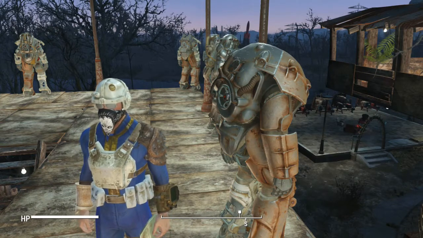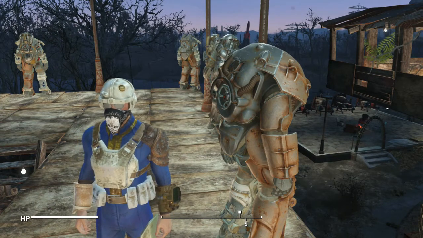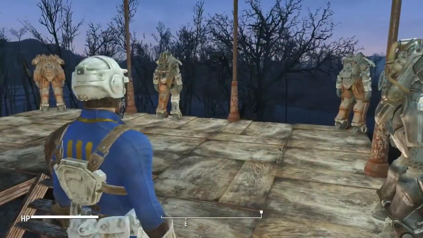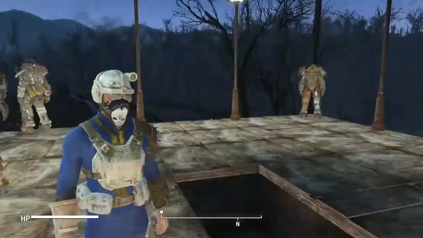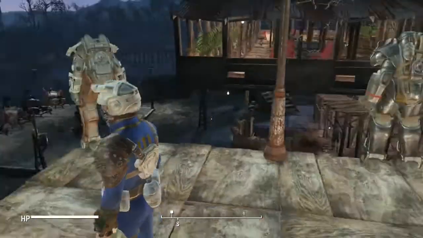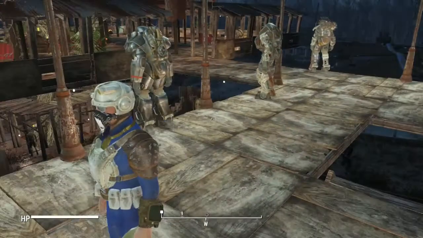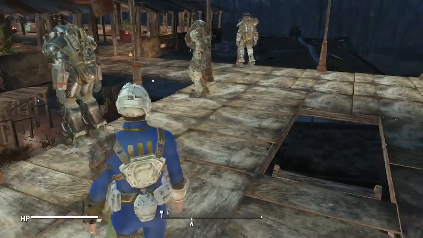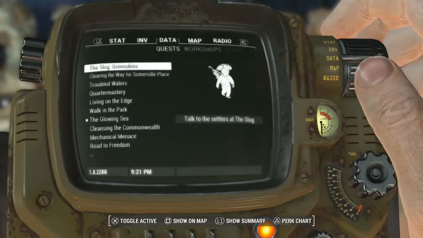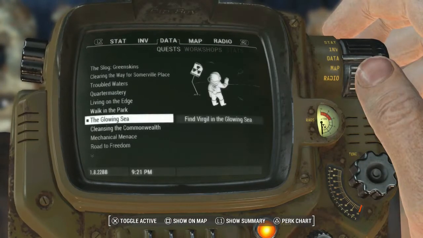So, what are we going to be doing in today's episode? Well, I was giving it some thought, as I always do, and I realized we haven't actually progressed the main storyline in quite a while. Our son Sean has sort of been put on the back burner. So what we need to do is the glowing sea to progress the quest line.